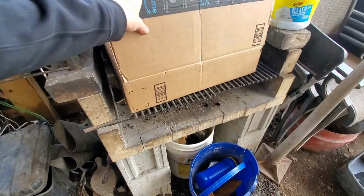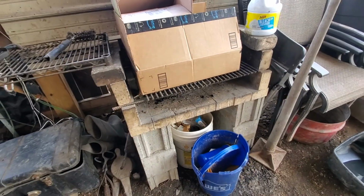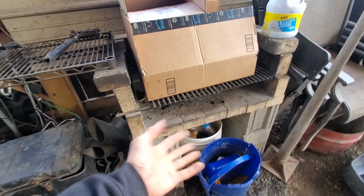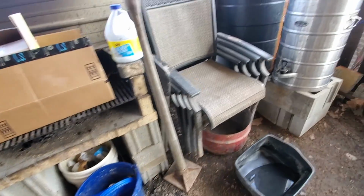This is essentially our new garbage can, but it used to be an outdoor grill. And we just put sticks and everything underneath there. It's all dry laid with rebar because it was meant to be temporary. It's very easy to disassemble, but I haven't needed that space yet.